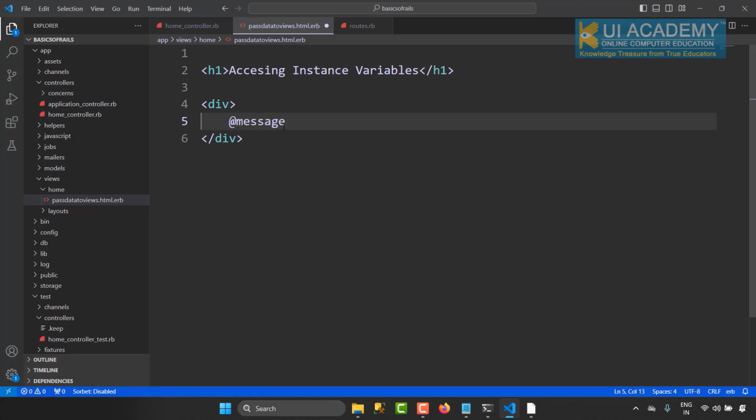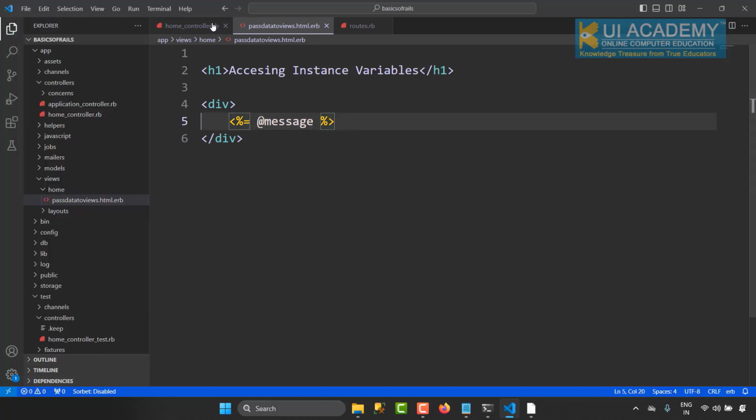which is message. Now the most important thing here is that this is a server-side variable, whereas the rest of the code in this html.erb is client-side code, so you need to mix the server-side code with the client-side code when you're accessing server-side functionality. We can do that by using the less than percentage equals percentage greater than ERB tags here. So why am I using the equals sign here? Because we want to evaluate the value of this variable and substitute the result here. Perfect. Now let's save this page.